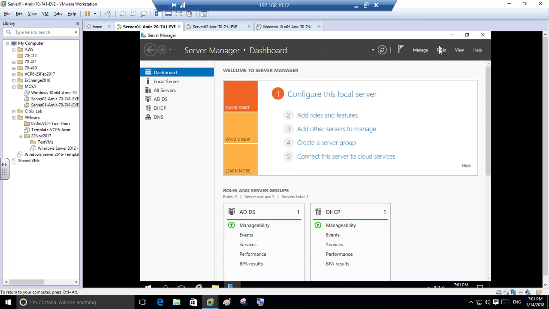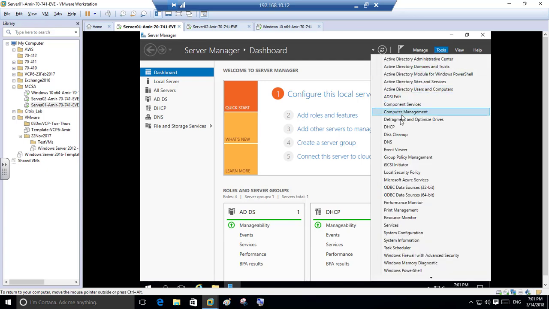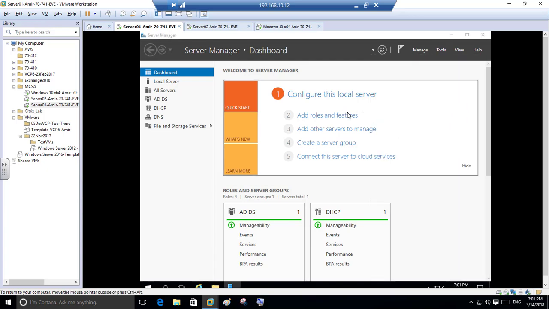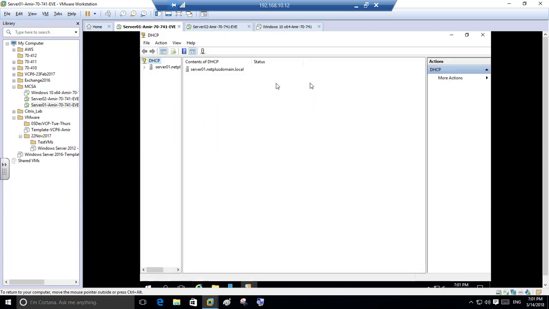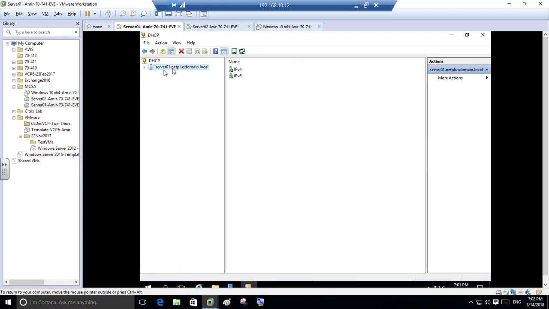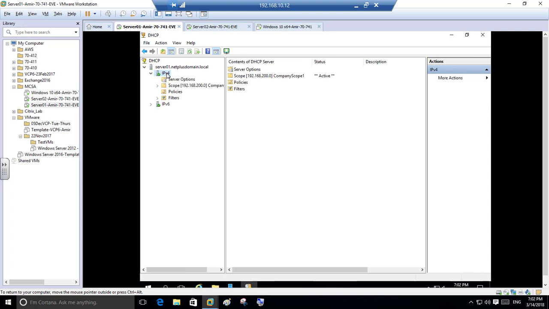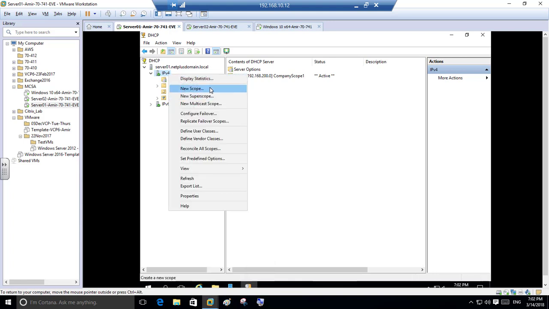Oh, it's updating. You have to wait it out. So let's quickly do that before Shahul could join us. So DHCP. Okay, so we'll speed up our lab as well. Okay, so IPv4 here, and then we can right click. Okay, so new scope here.